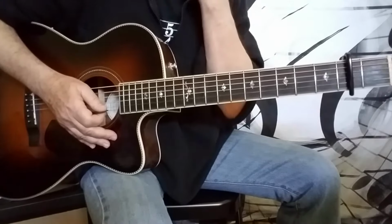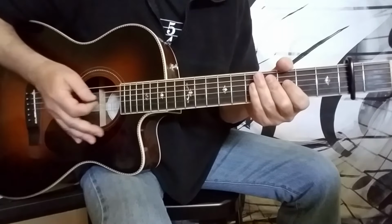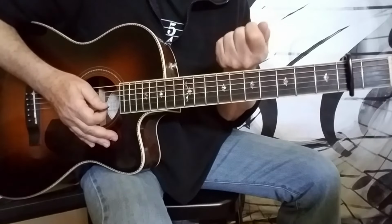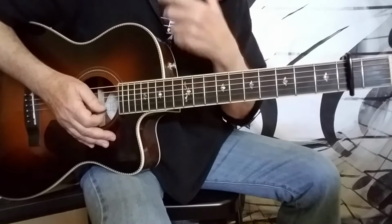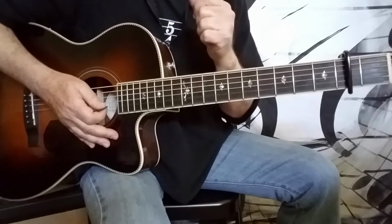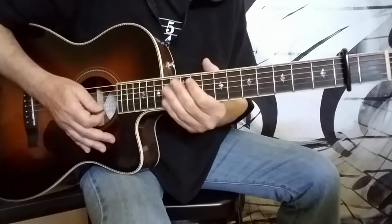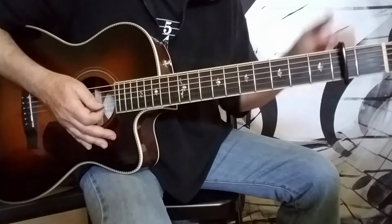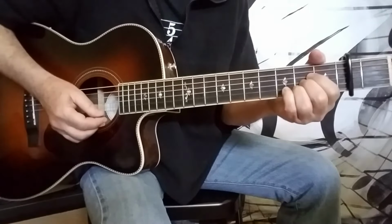A student of mine recently in my private instruction wanted to learn this song on acoustic guitar and wanted to sing it as well, but the bridge is a little too high for him. So what I did was I transposed the song to the key of A, and now he can sing the bridge with ease. But a few weeks later, he came back and said, "Hey man, I think I can sing that high part now. Can you show me how to play the song in the key of B?" So I said, "Just put the capo on the second fret and go for it." We tried it and it sounded really good.